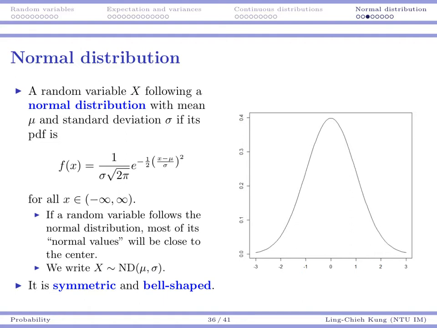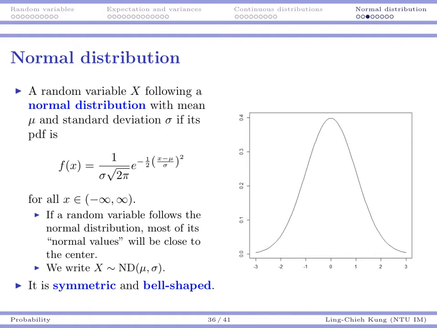So first, most of the natural values will be close to the center. The curve will look like this, so that if we have a center, most of the data will be around the center. Okay, we know this curve is the PDF, which is the likelihood. So the likelihood of values around zero is high and others are low. So that's why values tend to happen close to zero. Okay, that's the first thing.